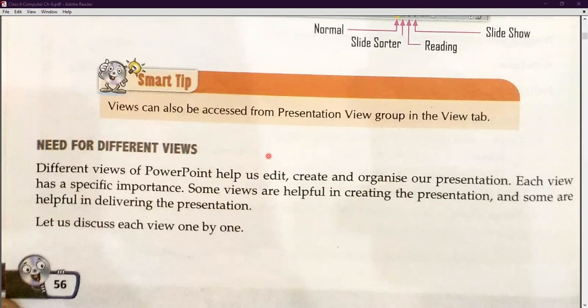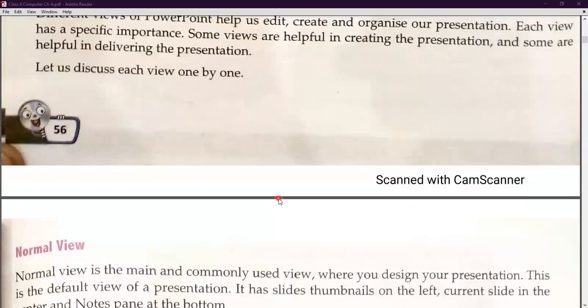Different views of PowerPoint help us edit, create, and organize our presentation. Each view has a specific importance. Some views are helpful in creating the presentation and some are helpful in delivering it. Let us discuss each one by one.